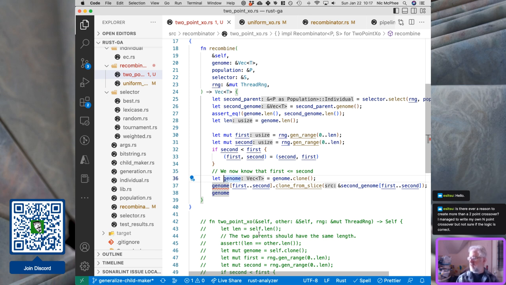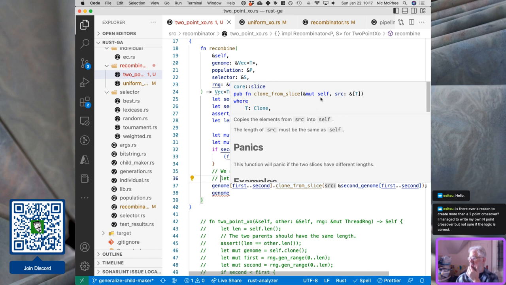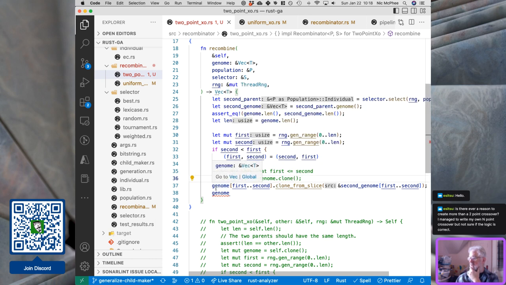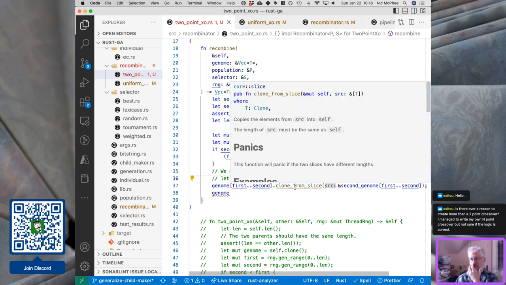So why was that even, okay, hang on. Why does that even compile? Because this needs to be mutable. Genome is not mutable. The slice out of genome, how is that mutable? I don't really understand that. I wouldn't have thought, since genome is a reference to a vector that isn't ever said to be mutable, how does this even work? I would have thought that the compiler would have prevented us from passing a mutable reference.